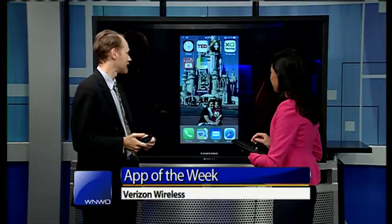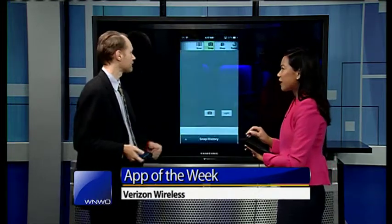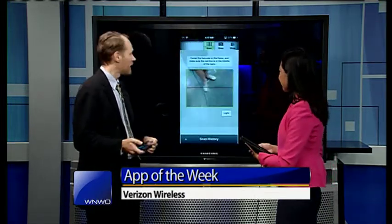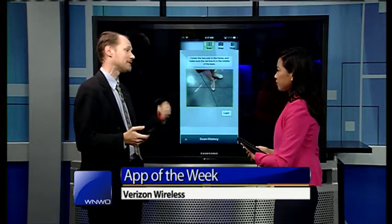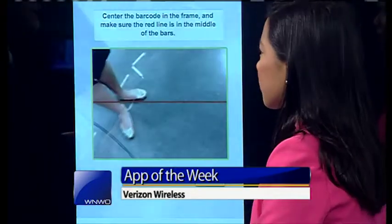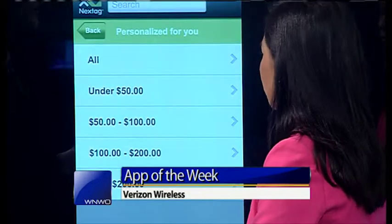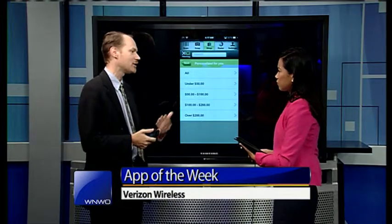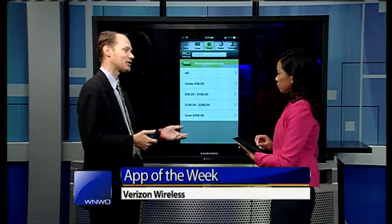And then this app I really like, it's called NextTag. So it's almost like, let's say you're shopping and you want to know the price, but then what about other deals that are going on? You can scan it. Yeah, so NextTag — when you're planning your holiday shopping, this is the app to get, because what it allows you to do is scan the barcode. It will pop up and say what is the price here, what is the price elsewhere? And what you can also do is put it on your radar. So let's say you're shopping and you want to wait a little bit — you can actually target that particular product, and then if the price goes down, it'll alert you and notify you.